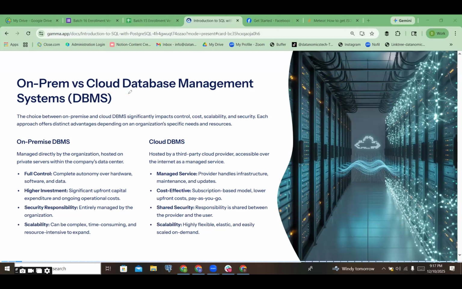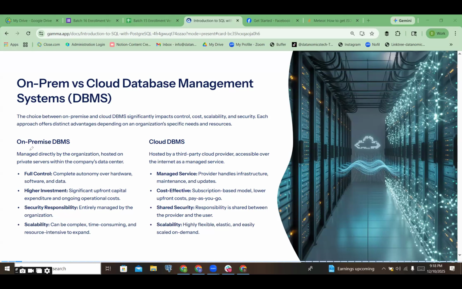So the other alternative is cloud. We have on-premise infrastructure for our database systems, and we have the cloud. Instead of setting up everything physically, we can just pay Amazon and create and host our database systems, run our database software on the cloud, meaning on Amazon's server, or if it's Microsoft, on Microsoft Azure's server. It's called Microsoft Azure.